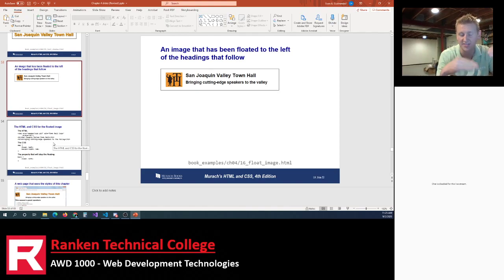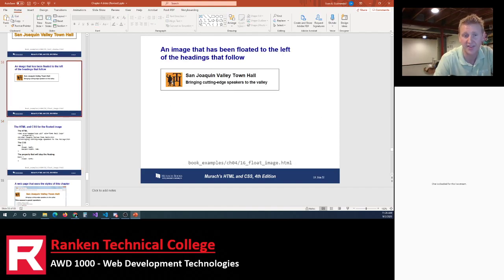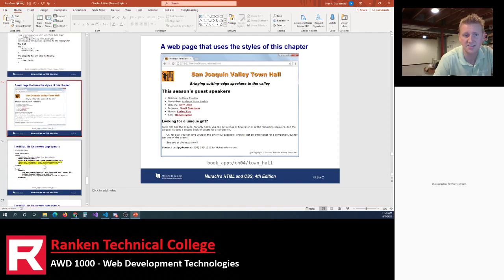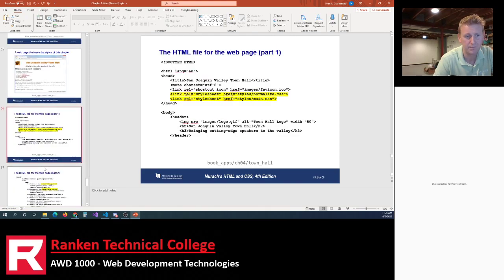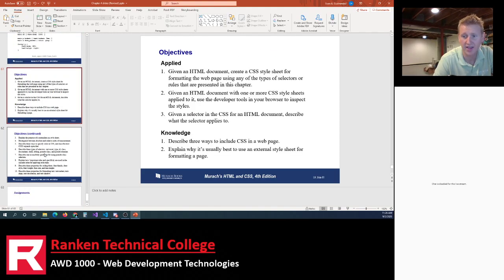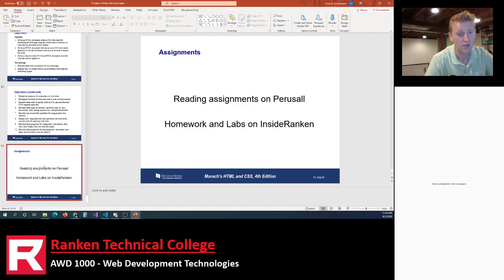So all of our elements are nested, and so go as far to the left in the container that you're in. And so here, if we look, we got an image, a couple of headings, and we tell that image to float to the left. That's going to produce this image off to the left. Okay, we're going to work a whole lot with positioning, but this is just kind of showing you a simple float. And then just a whole lot of code kind of here at the end. That was a long lecture. That was a very long lecture.